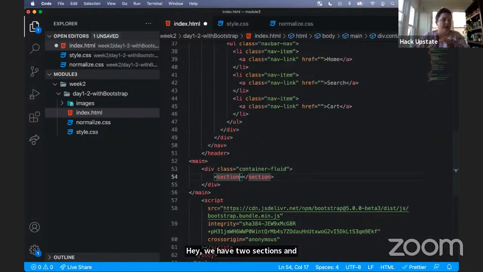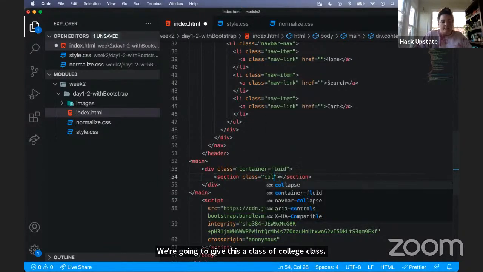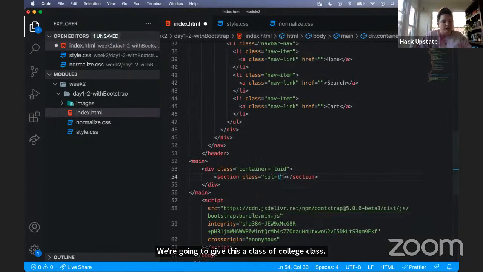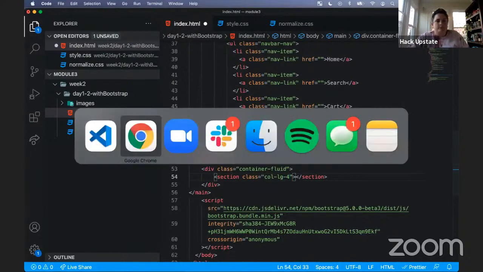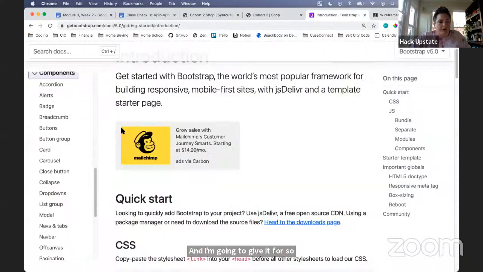And to get them to be columns, we're going to give this a class of col-lg-4. I'm going to go to Bootstrap and show you guys why I did that.